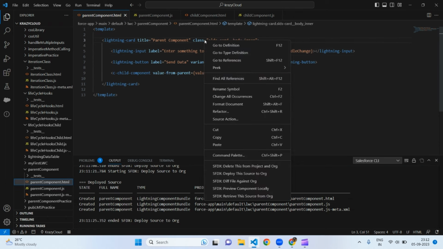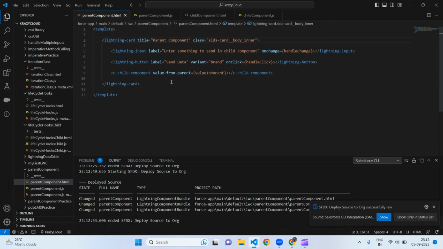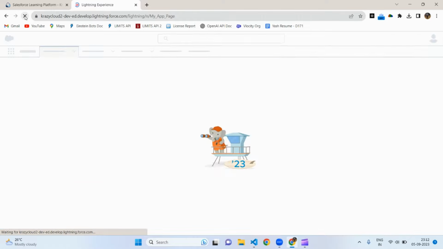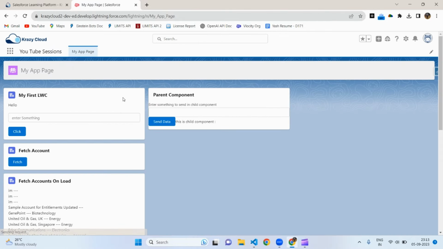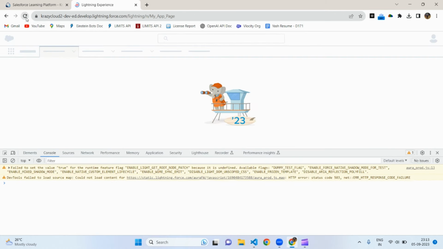Always try to use this class to beautify your component. I personally do not like components that do not have good CSS. Okay, let's hard refresh this.